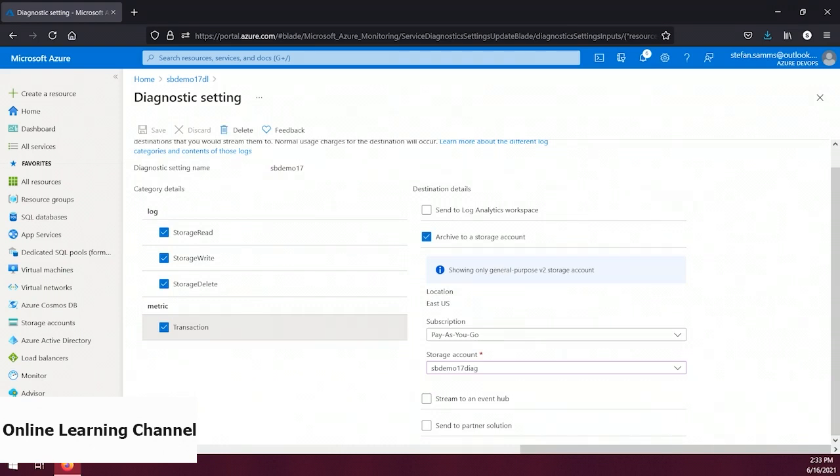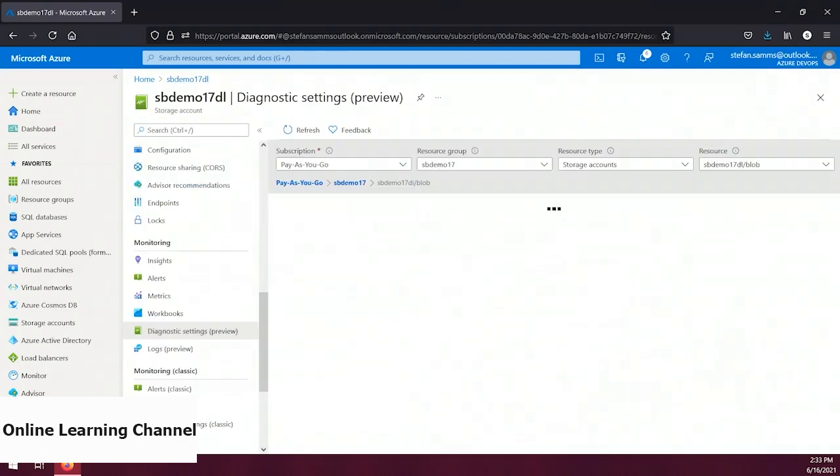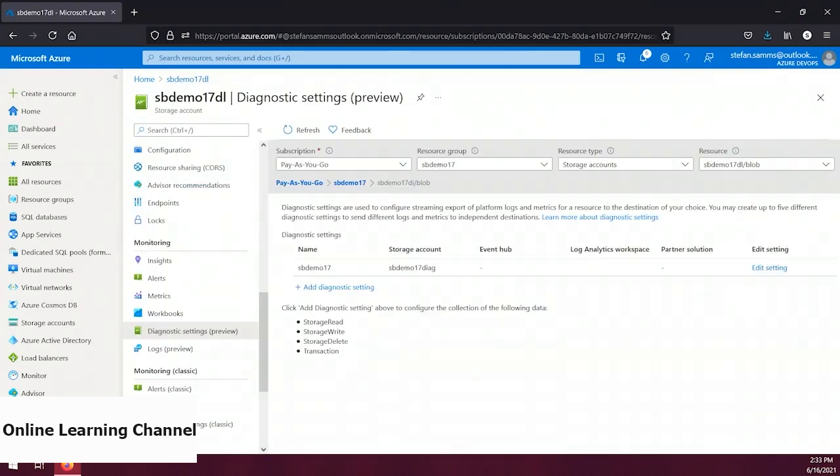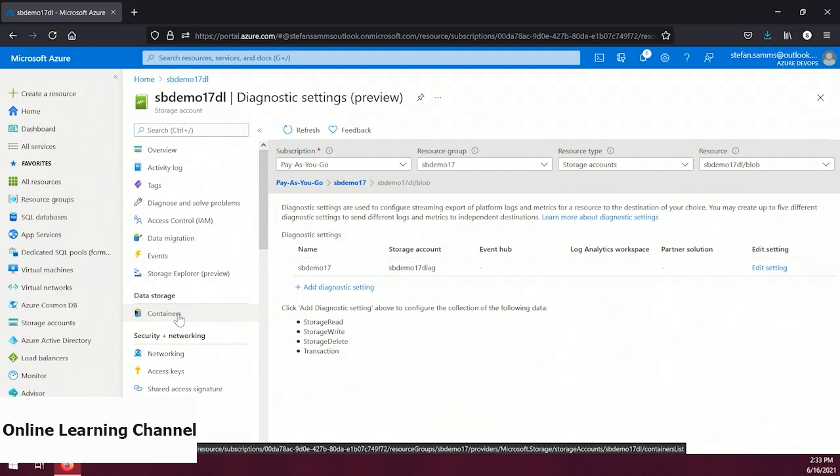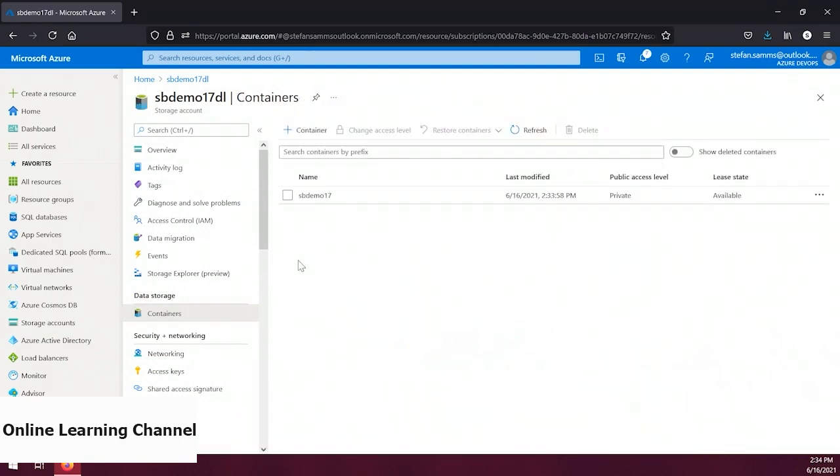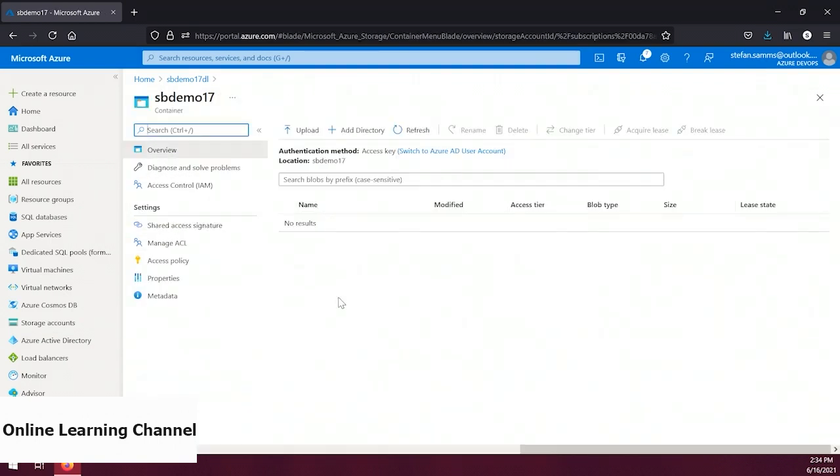Now let's do a few things so that we can get some information captured. Let's start by clicking on the breadcrumb and heading back to the root of our storage account. Good. Now let's click on the Containers option in the left-hand menu. Excellent. Now let's open up the only container I have configured in here. All right, so as I said earlier, my container is empty. So what we're going to do here is upload some images, download some images and then delete some images. And the point of doing that is to make our data lake record some activity that we should then be able to see in the monitoring that we just enabled.